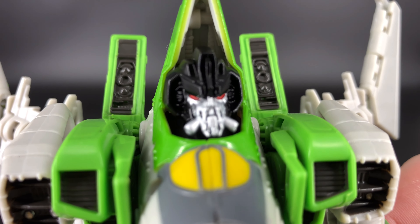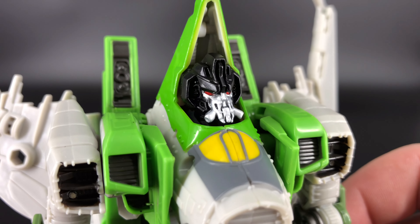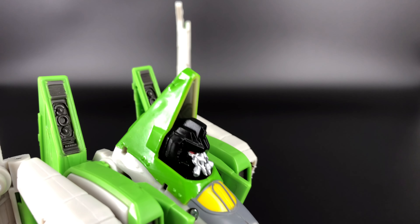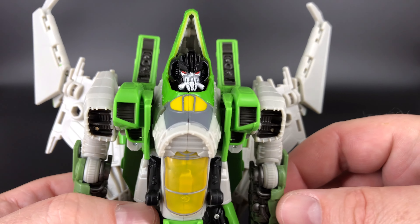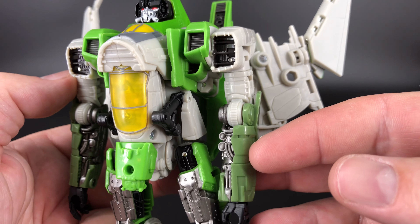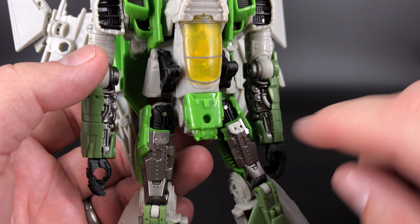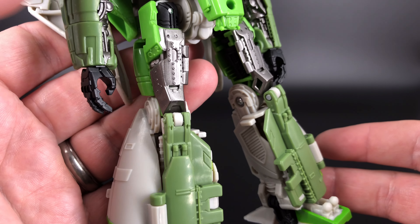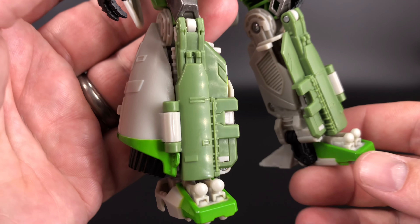The only original thing for this mold is this cone. That being said, I still like this mold, I still think it's a cool transformation. The head looks good — it's Blitzwing and I've got nothing bad to say about it other than it being copy and paste. The cone is kind of cool. Coming down, you see all the same detail we saw with Starscream. This mold is loaded with detail and I love the way it looks.